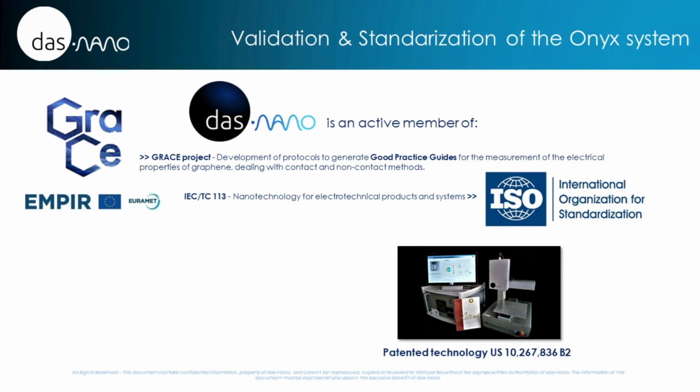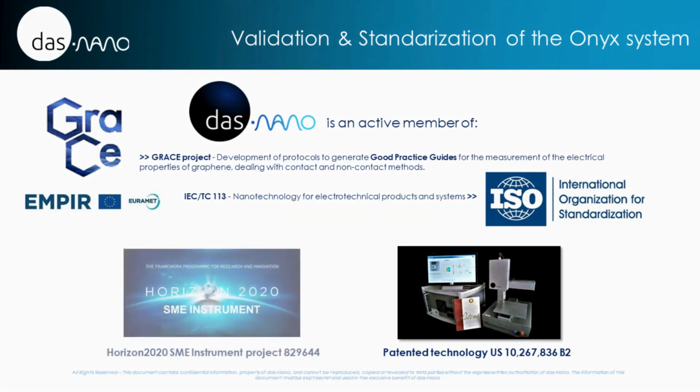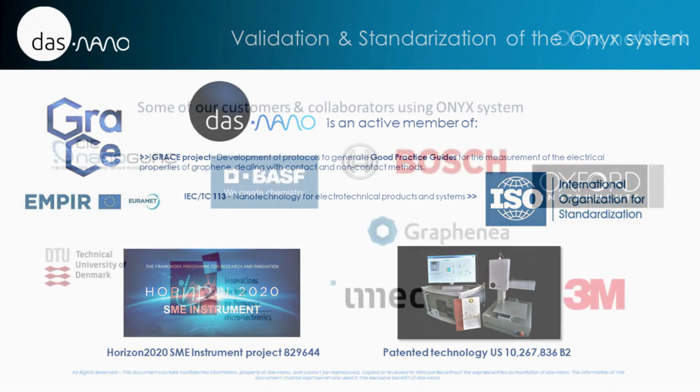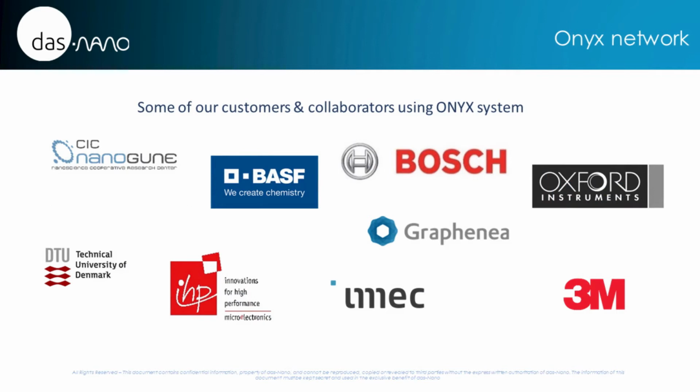The NOTUS project belongs to the Horizon 2020 SME instrument program. The purpose of this project is to find a solution to one of the main problems in the wind power industry by inspecting the quality of polymeric and composite materials used in the wind blades. das-Nano cooperates actively with companies and research centers to enhance the performance of this tool and meet the needs of advanced material researchers and the industry involved.